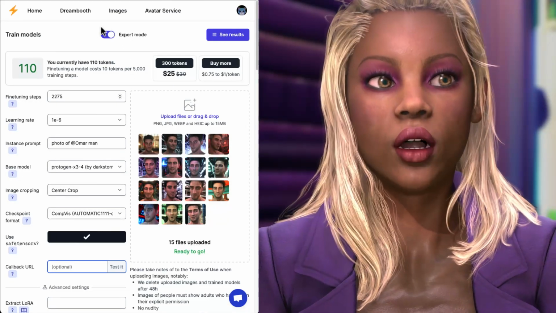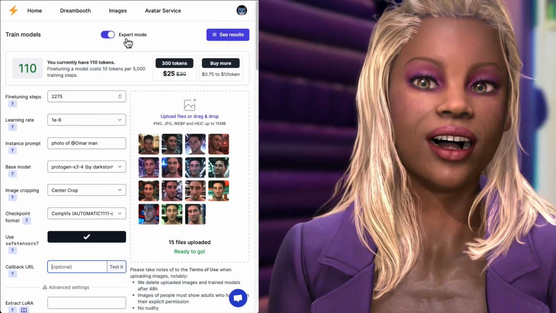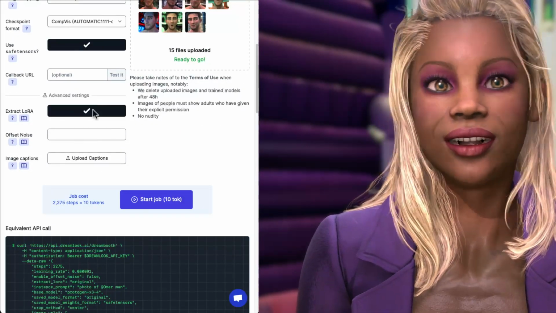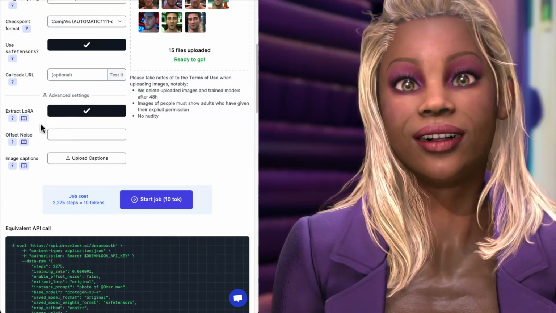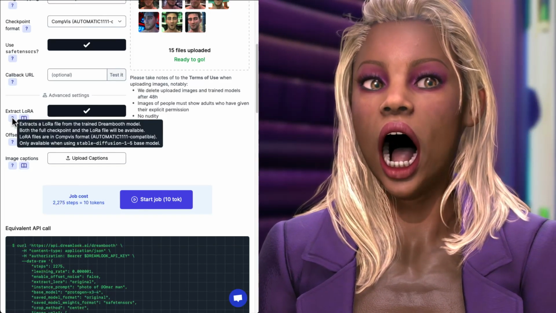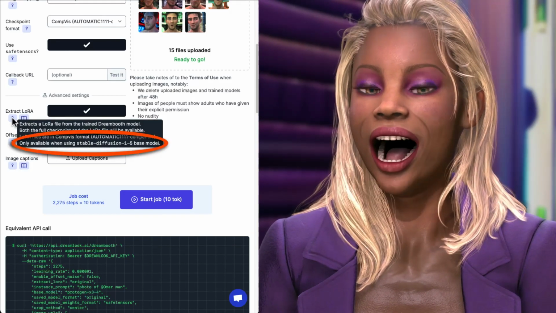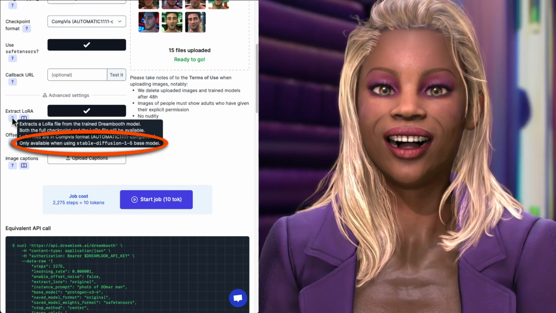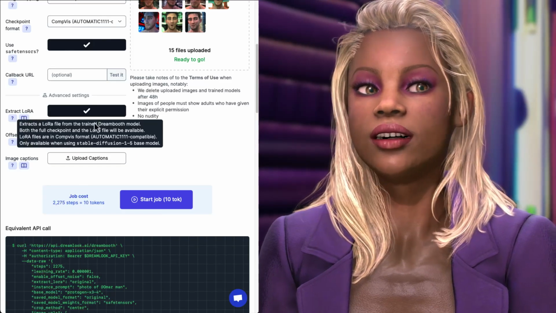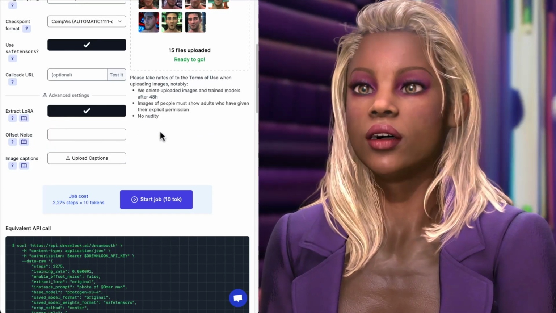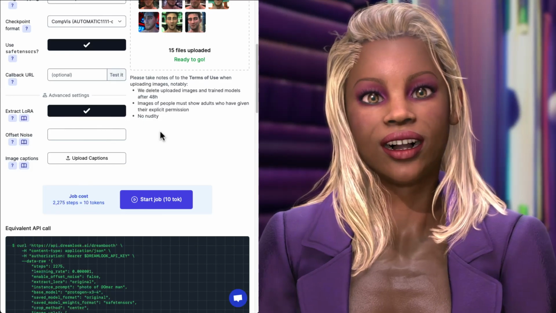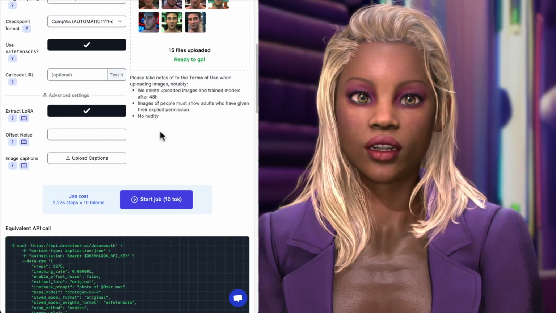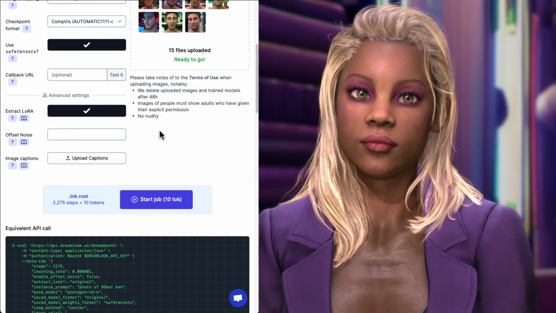I turn on the expert mode up here at the top, and that gives us some advanced settings. Like, we can extract the LoRA, and yes, extract the LoRA. Why not? It's free. And it's under 40 megs, so sometimes, like I said, the LoRA is a little easier to use with a stylized model, and it's small enough to store. I can store them on my iPhone and use them with Draw Things there. But honestly, I get more consistent results with the checkpoint models.